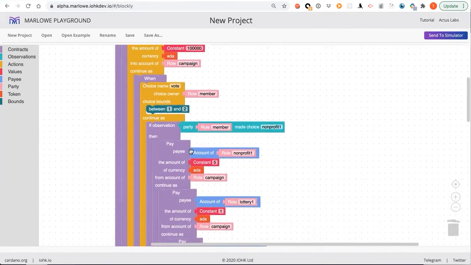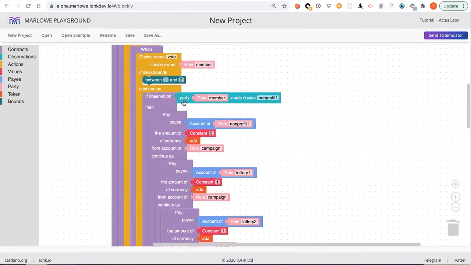But now there's this strange thing, which is basically if the member made the choice non-profit 1, which is not quite right, because non-profit 1 is not the name, not the value of the choice. They're choosing the value 1 or 2. I imagine you intend for 1 to correspond to non-profit 1 and 2.